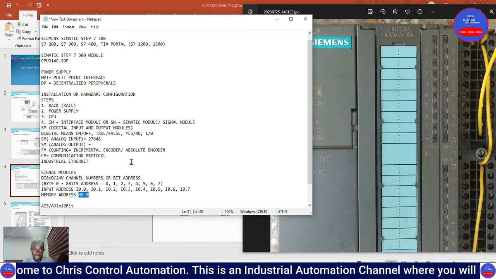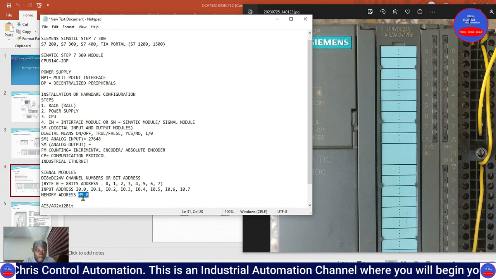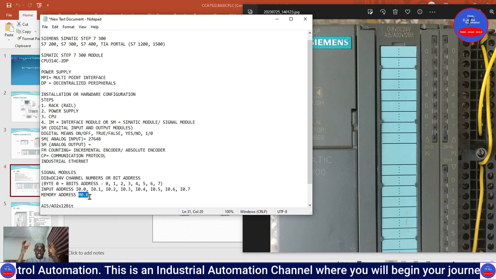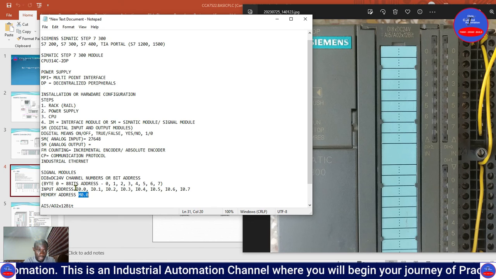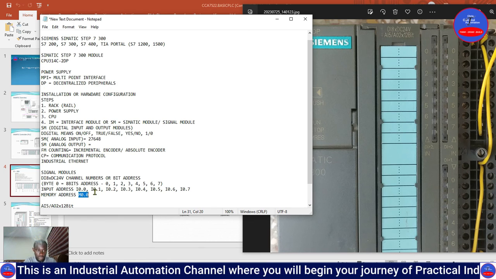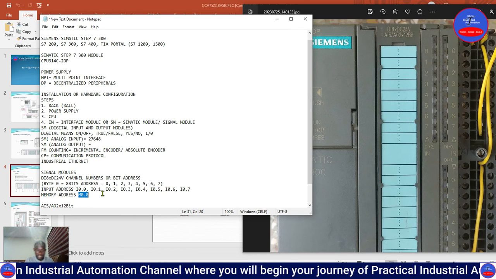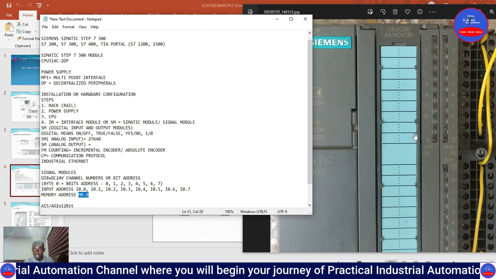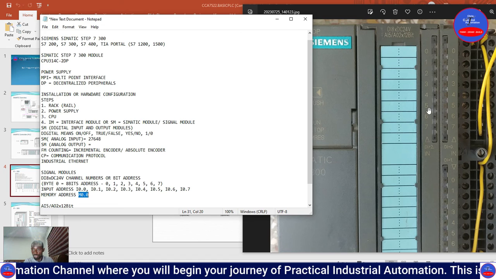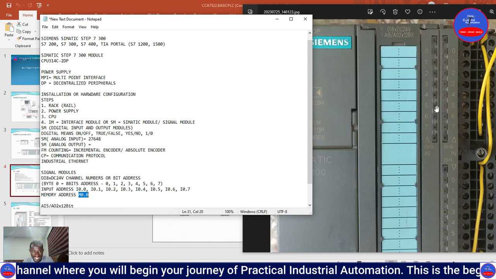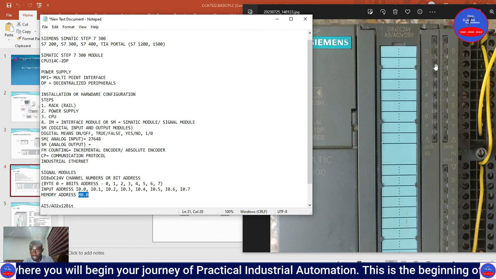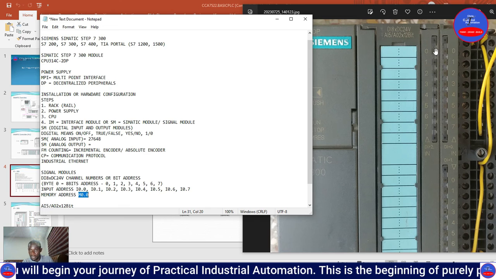You can equally use M0.0 in the program, and at the same time you can use I0.0. But when you use I0.0, the PLC will know that you are using byte 0, bit 0.